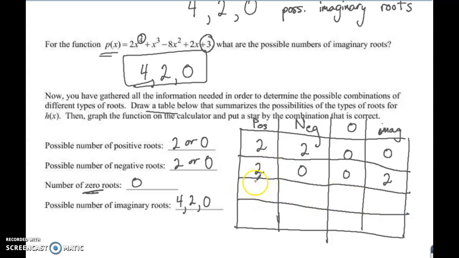Let's do another one. I think we've exhausted the 2 positives. But we could have had 2 negative. This would still be 0. And then 2 imaginary. And there's one more scenario, I don't know if you've thought about it, where none of them cross the x-axis. None to the right of 0, none to the left of 0. This is still 0. But all 4 of them could have been imaginary.